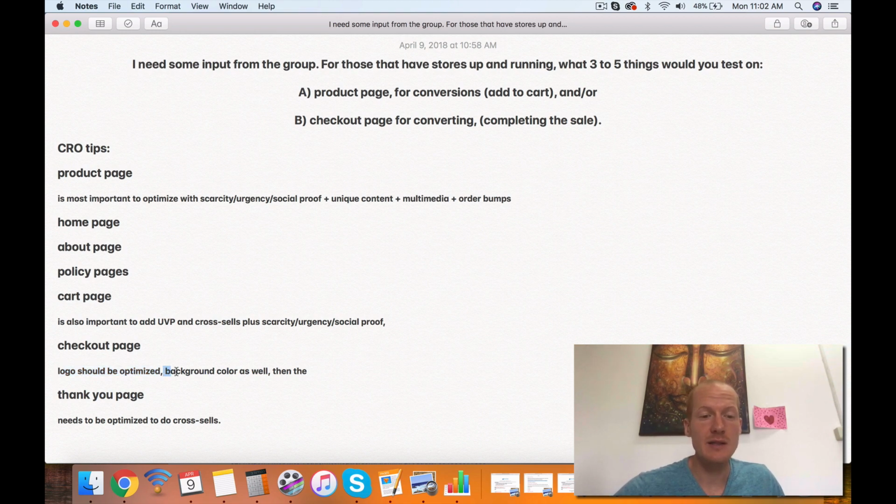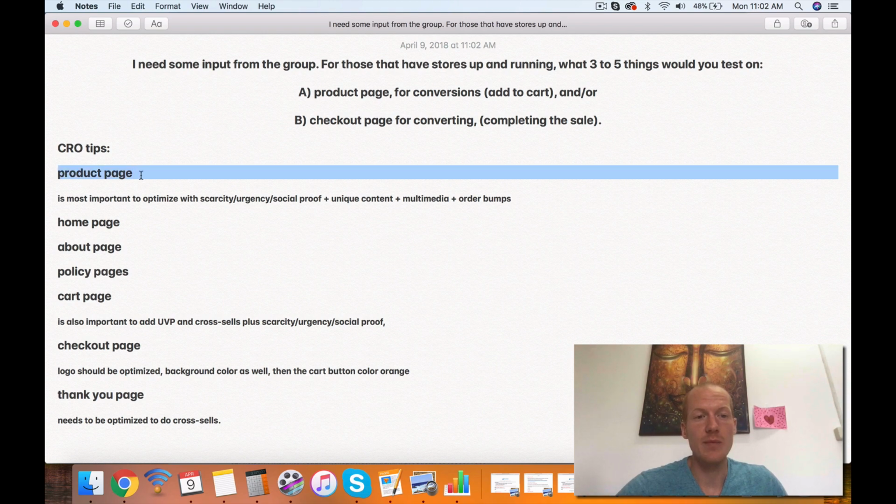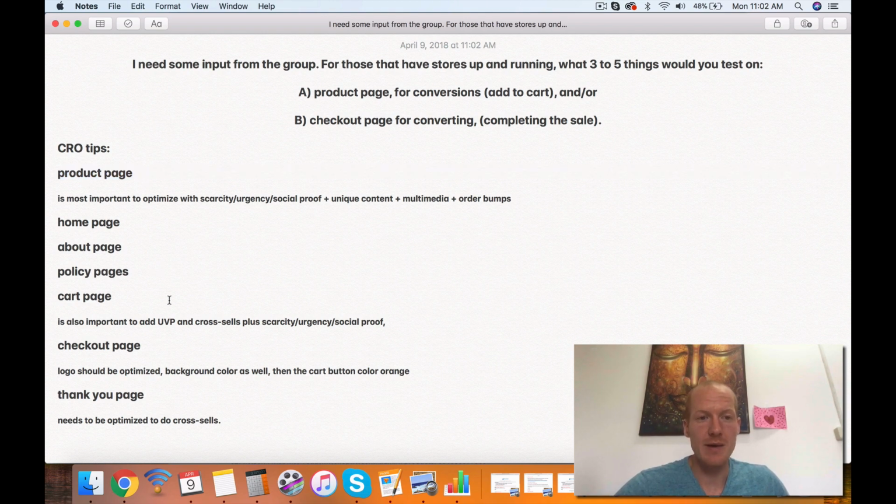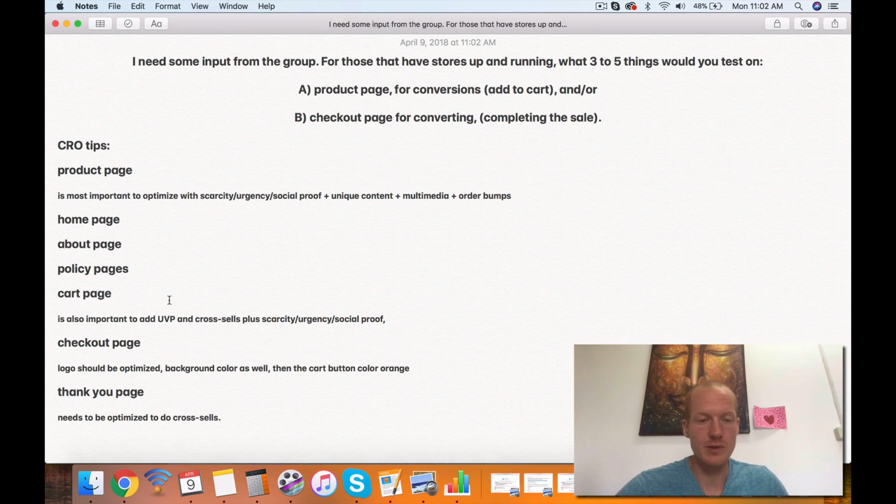The other thing is change the background, and also make it unique to your niche if you can, or just keep it white. And then also change the color of the cart button. So that should always be orange. And orange is really good because Amazon split tested this a bazillion times, but orange is one of those colors that gets people to push through to checkout. You can also do that on your product page as well, is make the color of the add to cart button orange. Doesn't really matter what your niche is, it's still going to help people push through to checkout.